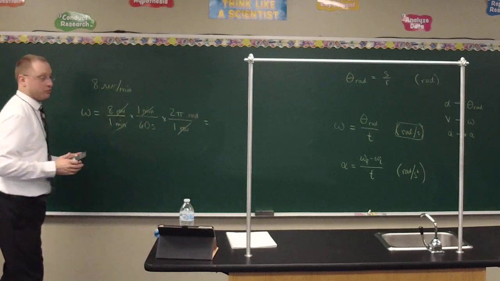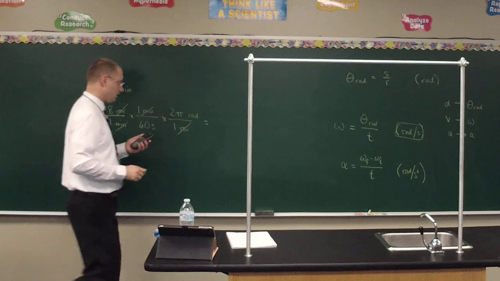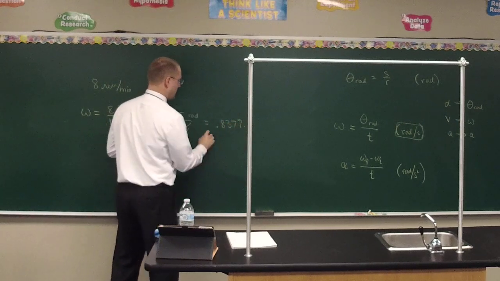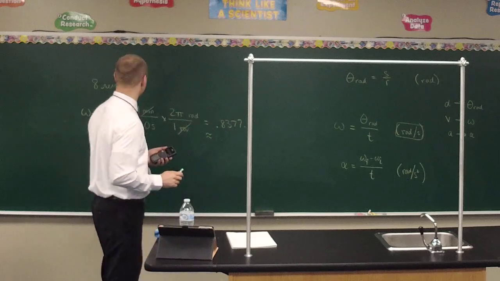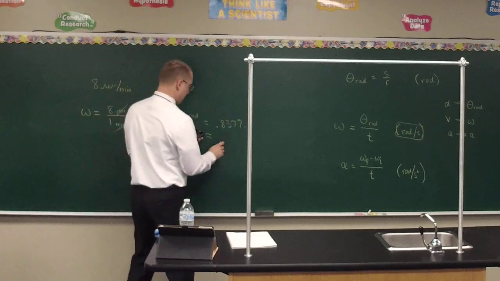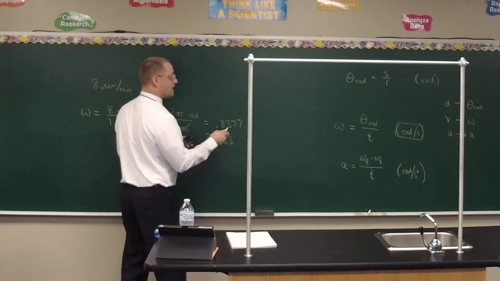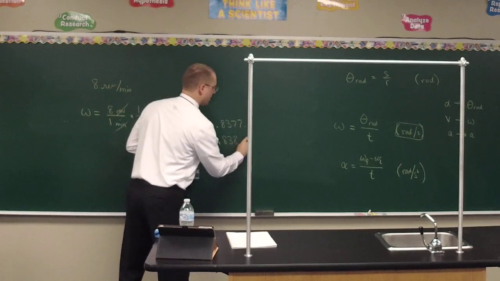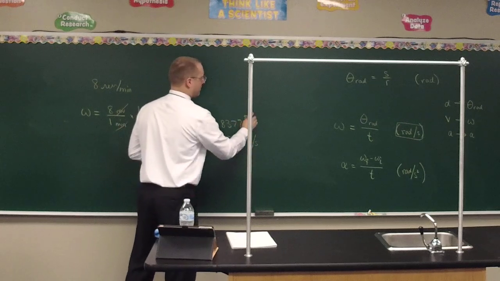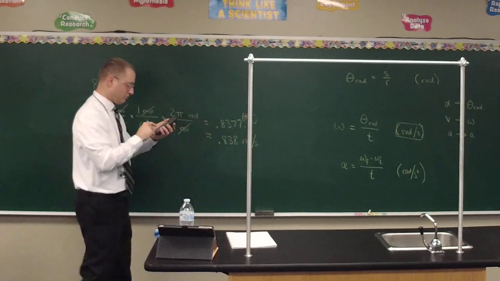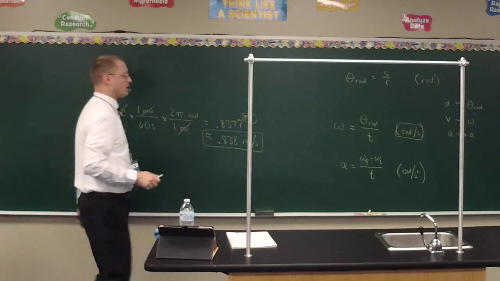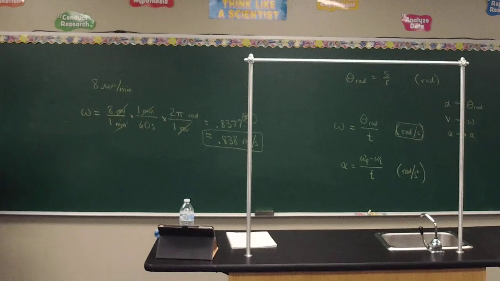What is the angular velocity, Kendall? 0.8377. And I believe it was 3 sig figs, because they said 8.00 revolutions per minute. Yes. So we could say 0.838 radians per second. Now, store this in the memory of the calculator, because we may need that. So I'm going to store that in memory 1. But there's my angular velocity in terms that I can use.